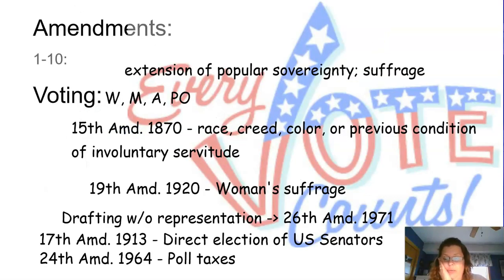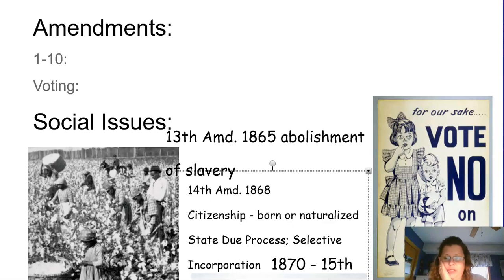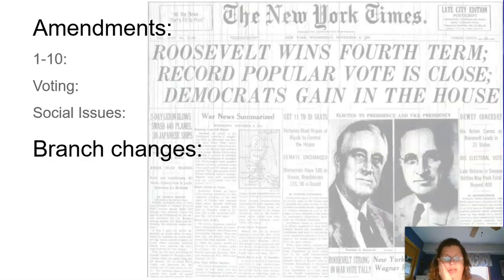This is where we're at, because we've gone through the amendments that deal with voting. We've done the amendments that deal with social issues. And so what we have left is the amendments that change the branches. So with that, I'm going to end this video, and I will get the next one up momentarily.